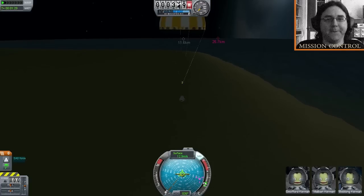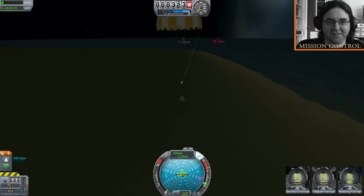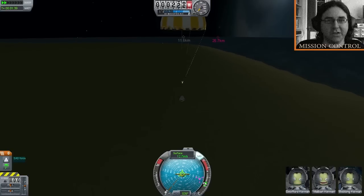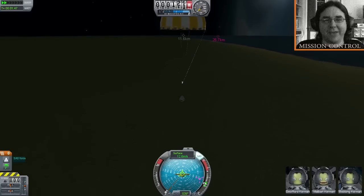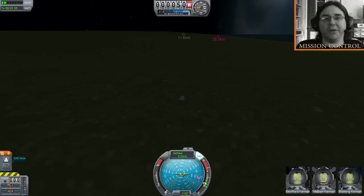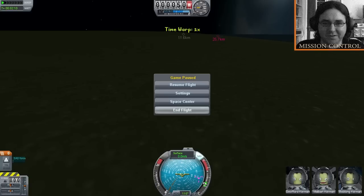Oh dear. Well, at least Jefford and that are safe. Jefford, Malbert and Boblong. Let's get this down. So what went wrong? I did not have any attitude control. Those lower stages need wings. Hopefully that will do it.